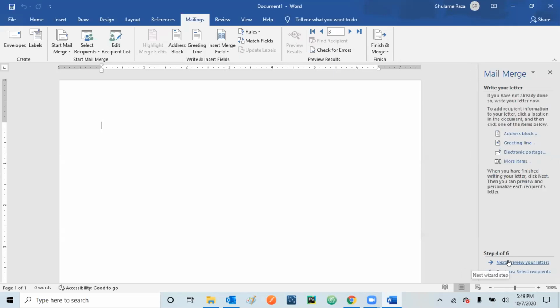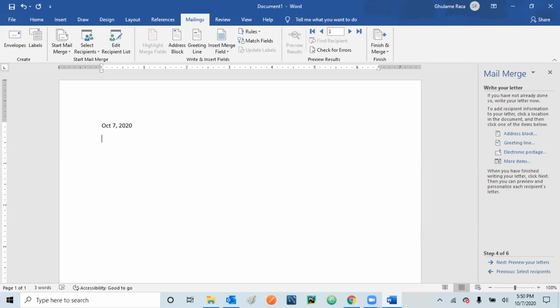So click write letter. What do you want in the first place? Normally when we are writing a letter, the first thing we type is the date. So you can type the date here, which is today, October 7, 2020. Depends on how you want to type the date. You can type 10/7/2020 or 7/10/2020, or you can simply type the way I have typed, or you can also type the complete October 7 and then 2020. The way you want, you can select it, then click enter.